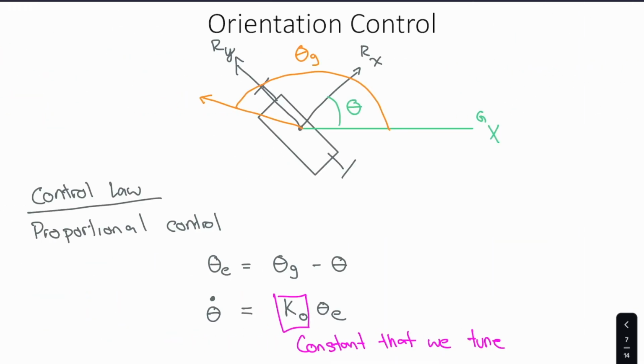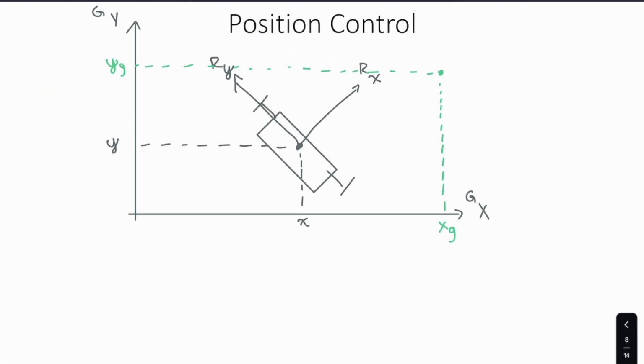I should also mention the same thing here. We don't have to be exactly at this angle. Instead, we'll define some cone around it and say that as long as we're within some range of that cone, we're in a good enough position. But back to our position control, we're going to, just like we had before, start by defining a few extras. The first is the error in our distance.